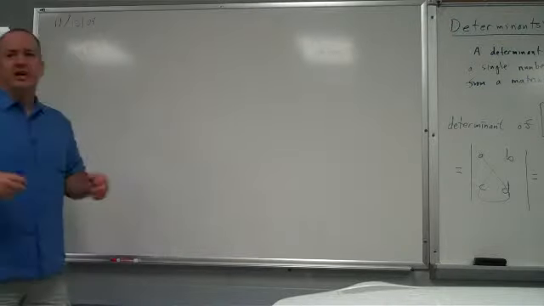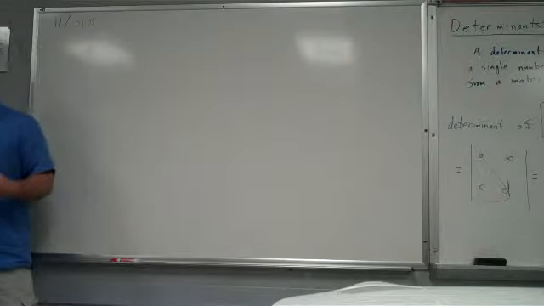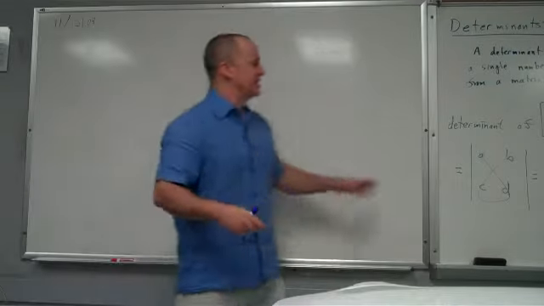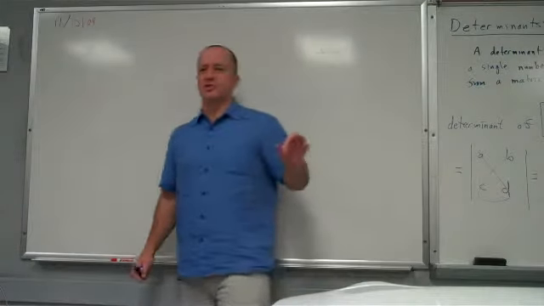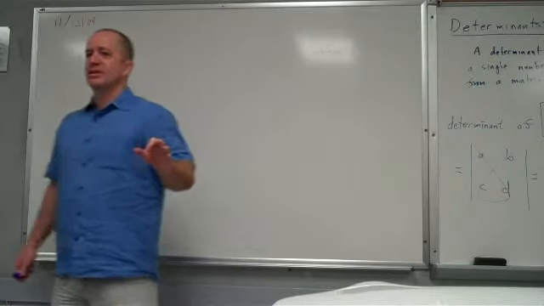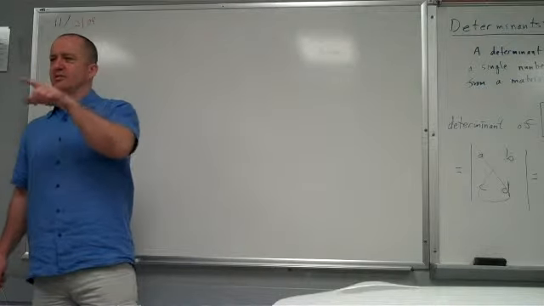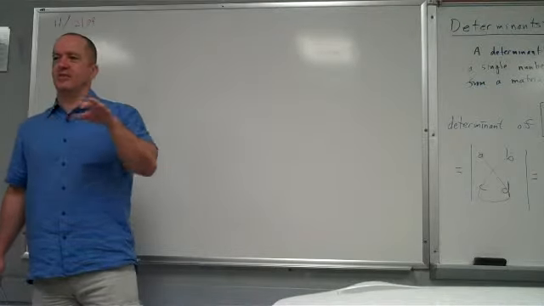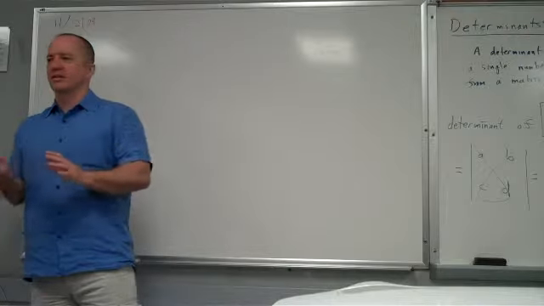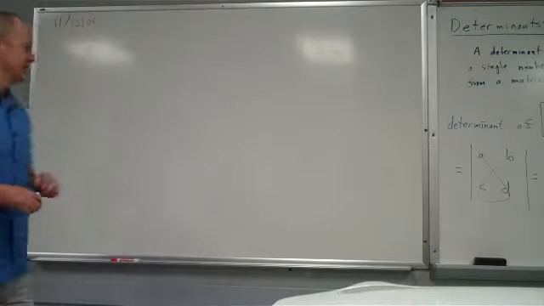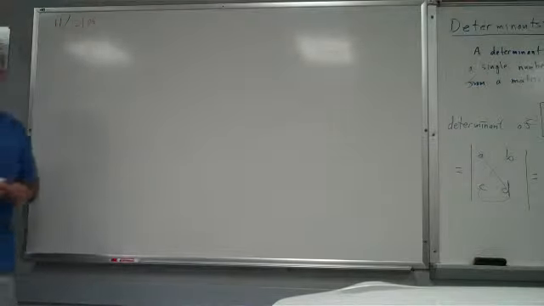Just out of curiosity, who thinks they would learn it better if I put up a formula with A, B, C, D, etc. like this, or if I did an example with numbers first? Example with numbers first? No. A, B, C, D. A, B, C, D would help? Yeah, A, B, C, D. Okay, I'm going to go with the A, B, C, D one. Sorry, Rodney. You'll get to the example with numbers right after. I like that better anyway.